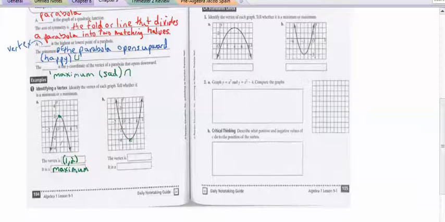And then right here is the lowest part of our parabola. That's our vertex. We went over 1, 2, and then we went down 1, 2, 3, 4, negative 4. So that's our ordered pair for our vertex. And because this is a happy face, it's a minimum.